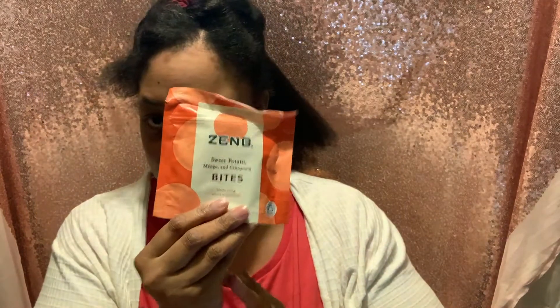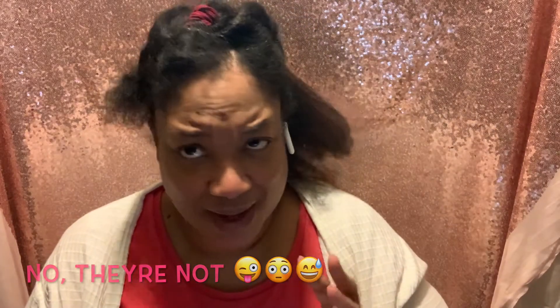It's 5:18 now and I forgot to have lunch today, so I'm going to have these Sweet Potato, Mango and Cinnamon Bites my mummy sent me — Vembe or Zembe, I'm not sure. They smell like baby food. They're a little bit weird — I don't know if it's meant to be sweet or savoury, but they're all right for a snacky lunchtime thing. Oh, I forgot to put my straighteners on! See, I chat too much.